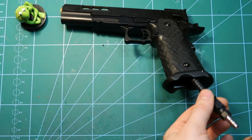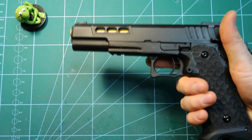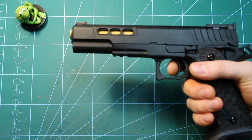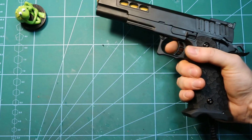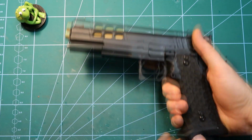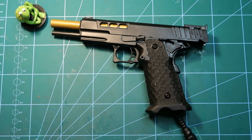Yeah, so I connect the pressure. Okay, and we can listen for some leaks. Maybe we can hear something up front. Not in my case, so just a few quick shots to confirm that I can put the last components in the gun. And the last check with the magazine to quickly see that the slide lock works. In this case, I can disconnect the pressure and do the final assembly. And then I will do some more shooting.